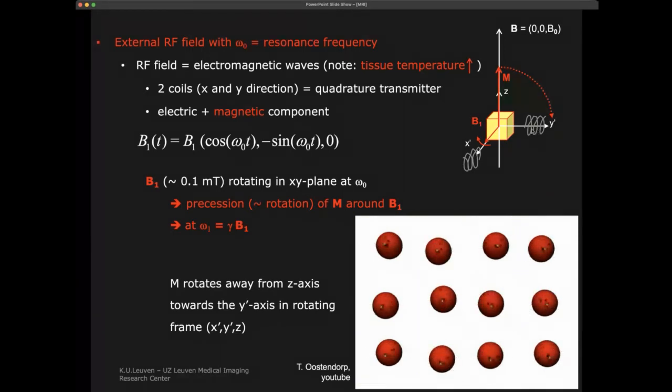And we can measure in the XY axis, because when you see the scanner, it is a tube. We can mount coils at the side of the tube, but we, of course, cannot mount coils in the direction of the tube. And that's one of the reasons why we flip it. The other reason why we flip it, we will see, is that we need to perturbate from a stable position, because depending on how it goes back to the stable position, that's what we measure. But that will become clear in a minute.